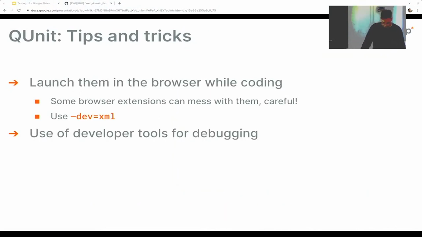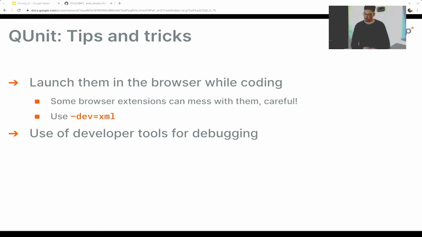So, tips and tricks. When you're coding or writing this test, don't run it from the command line. It's much better to launch them in the browser. You can use the developer tools to debug and analyze what's going on.